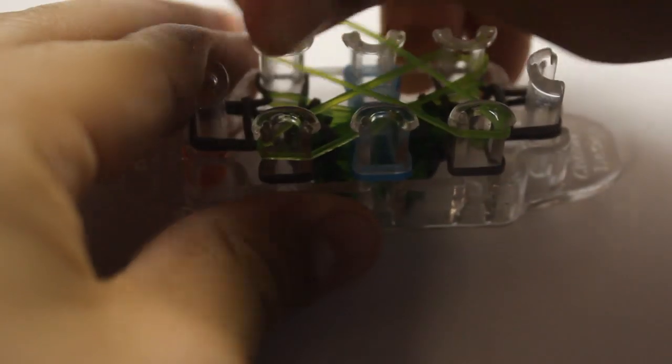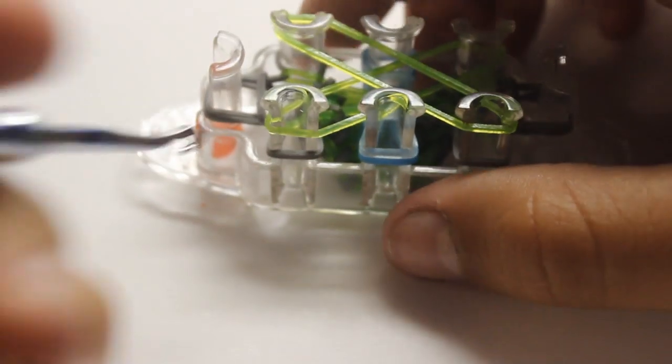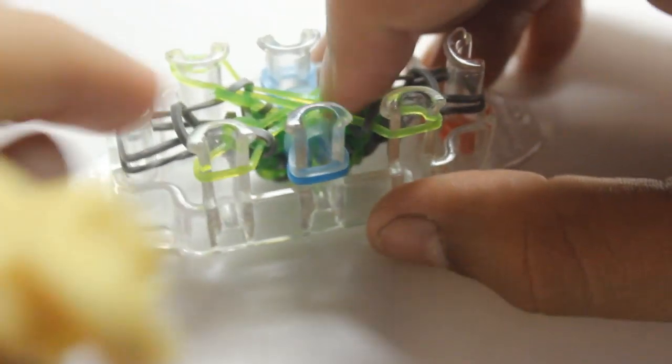You're just gonna repeat the pattern. I think it's really simple once you get the hang of it. Not really gonna go into detail now, since I think we have the pattern down by now.